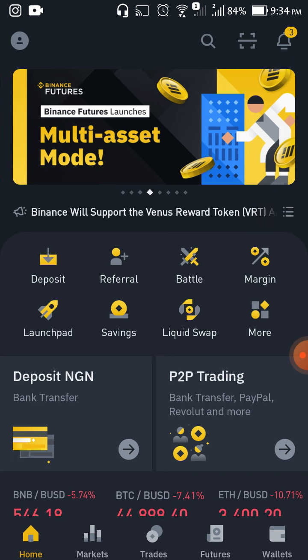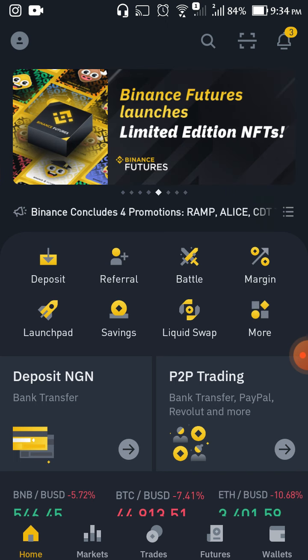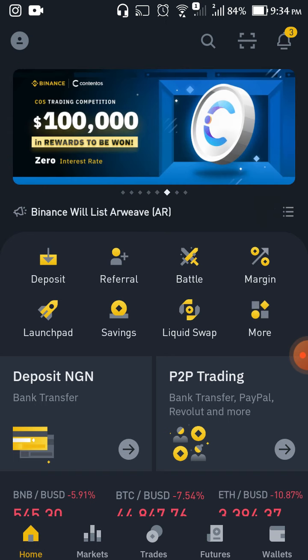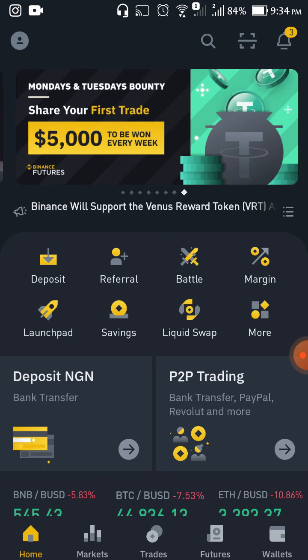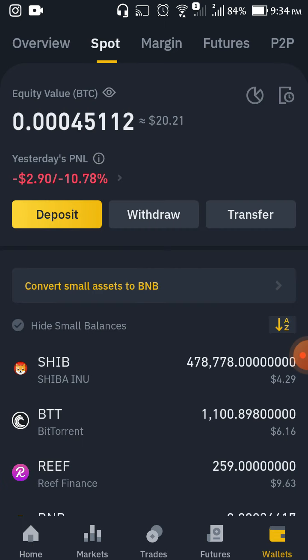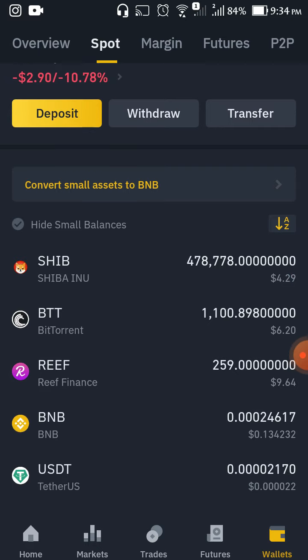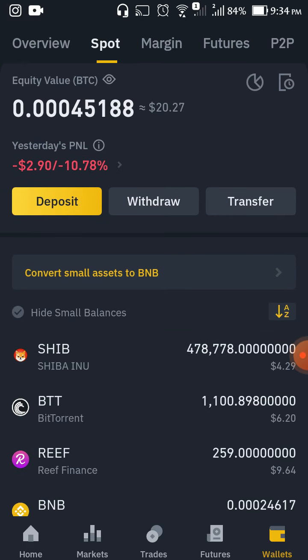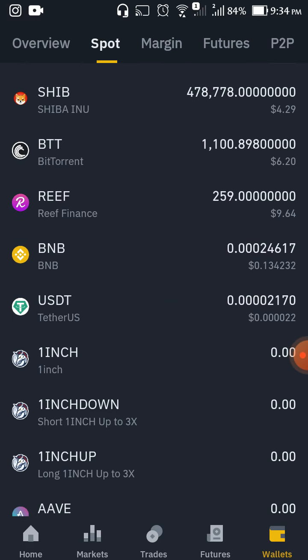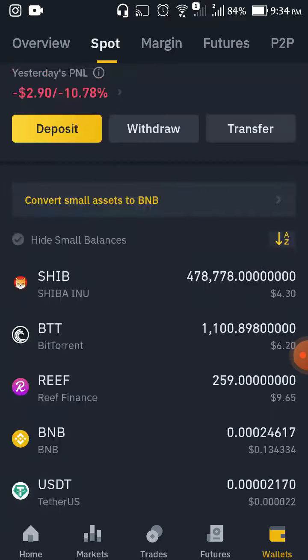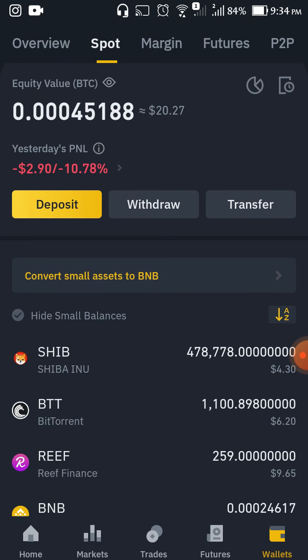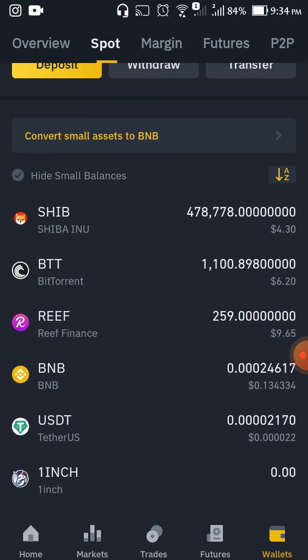And in order for us to get it on our Trust Wallet, we actually need BNB on our Binance account here. So this is the Binance application that is already opened. So what we need to do now is actually go to wallets. So we are currently on the wallet section of the application. You just scroll down and you see BNB. In case you don't see BNB here, you just have to keep scrolling down until you find BNB, because I don't think they have a search feature here. So you click on BNB.